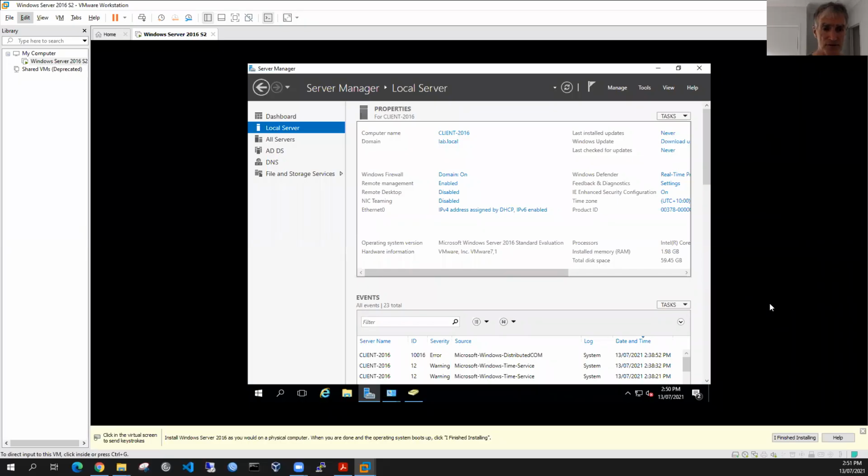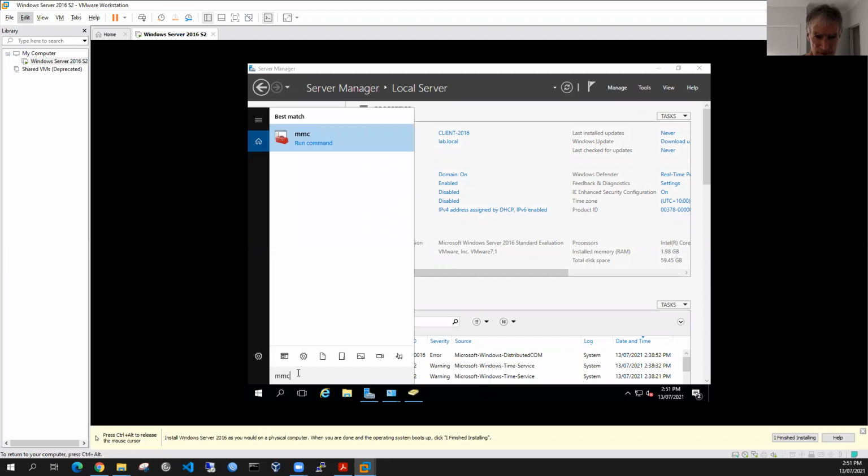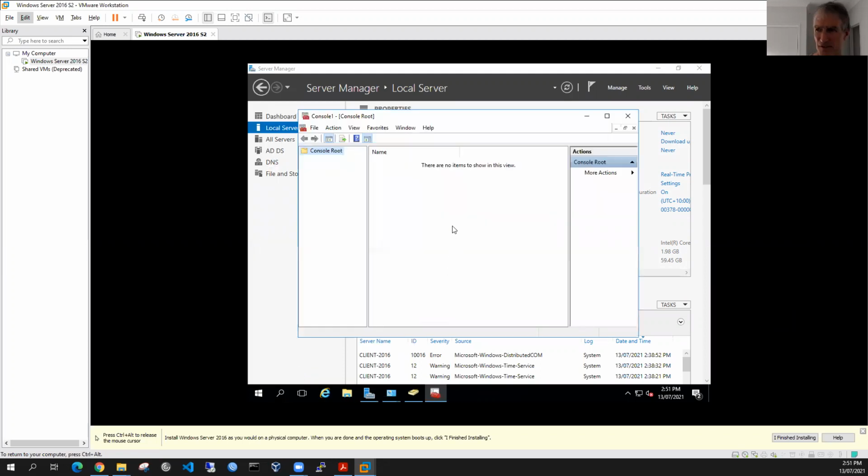So the next thing we're going to do is we're going to configure a default domain policy. So we want to go in here to run and type MMC. Type in MMC, and we want to run the MMC snap-in. And once we've got the MMC manager running, we want to add and remove snap-ins.